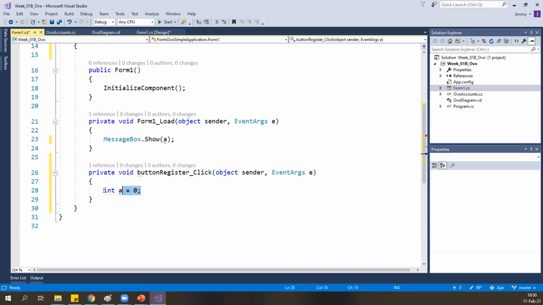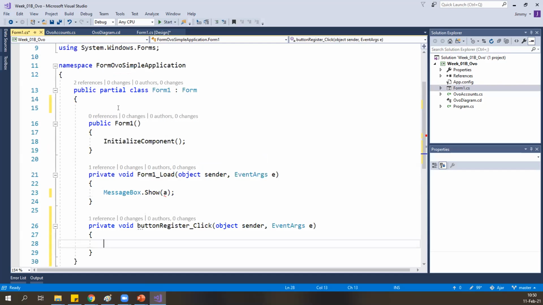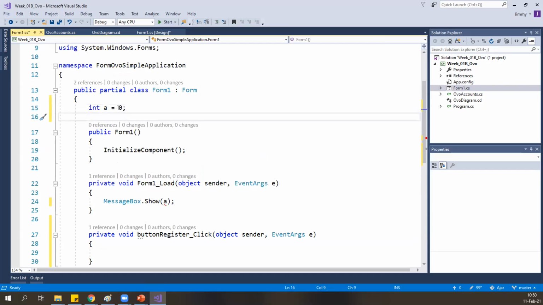How can we create a variable that can be accessed throughout the class? We put it in here. If we put the member in here, then all methods should be able to access it. So in here, I can just say A.ToString. Make sense?